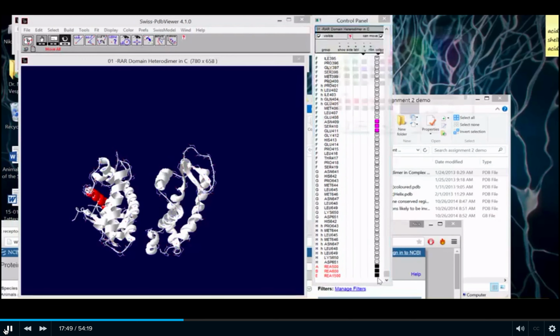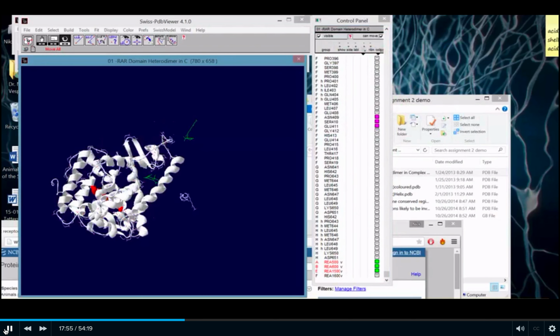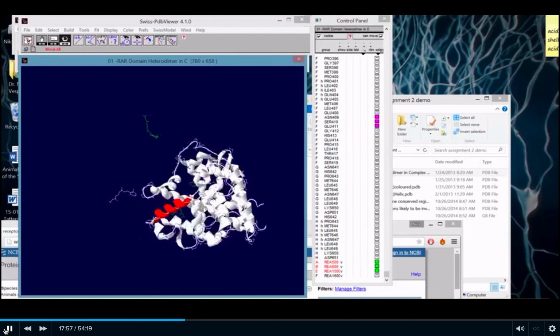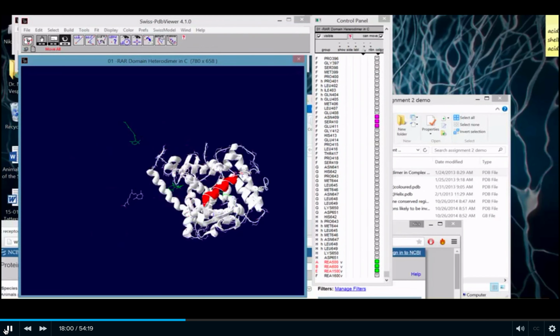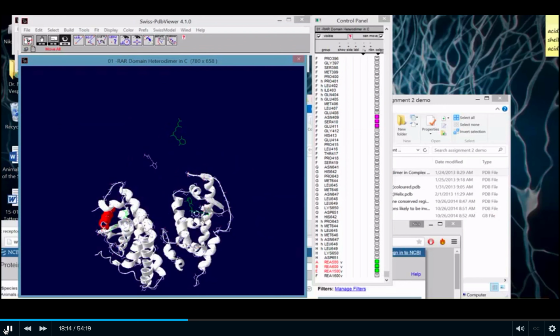To help highlight these, I might make these, let's say, neon green. And if we take a look to see where they are, you can see where they are. So here's one in here, another one's over here, and these other two that I'm showing are part of the mirror image. So again, this original PDB was a mirror image of a dimer. So there's another protein here, and I'm removing them because I'm just going to work with one dimer to make it simpler. But you can see one ligand here, one ligand here.